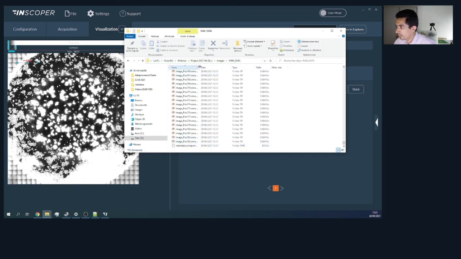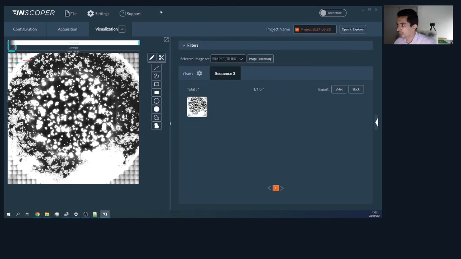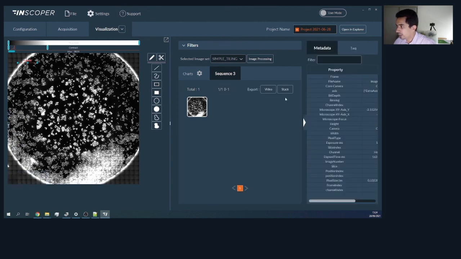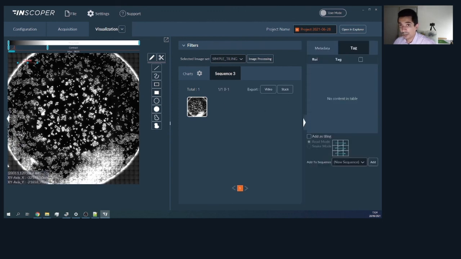Here you have the metadata file with all the settings for all the devices. This is the generated tile. What is interesting is we can generate another tile from that tile.